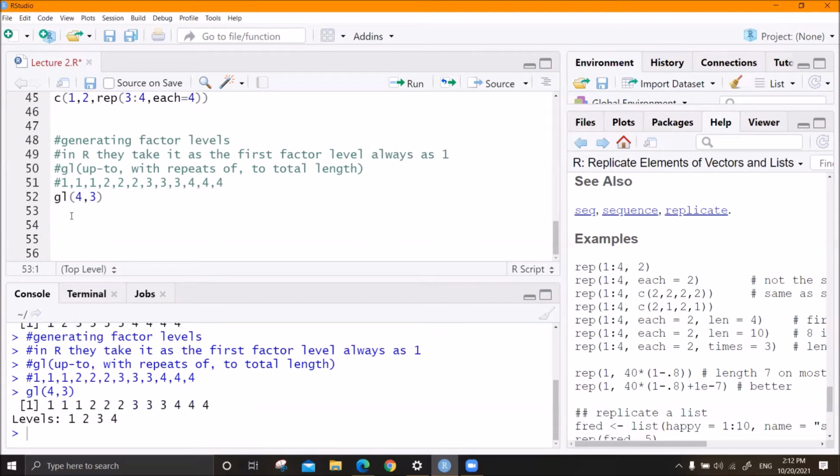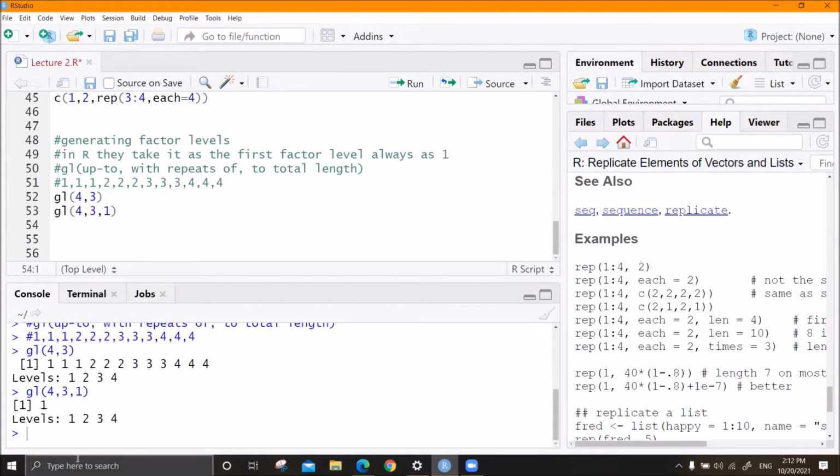You can either give it like this if you want to learn this syntax, because we omitted this argument. If you want it 1 time, just give it as 1. So these two are equivalent. Oh, no, you cannot give that. This means you have 4 factor levels and you have extracted 1, so that is not going to work. If you want to have just 1 block of this, you are going to give GL, comma, this.